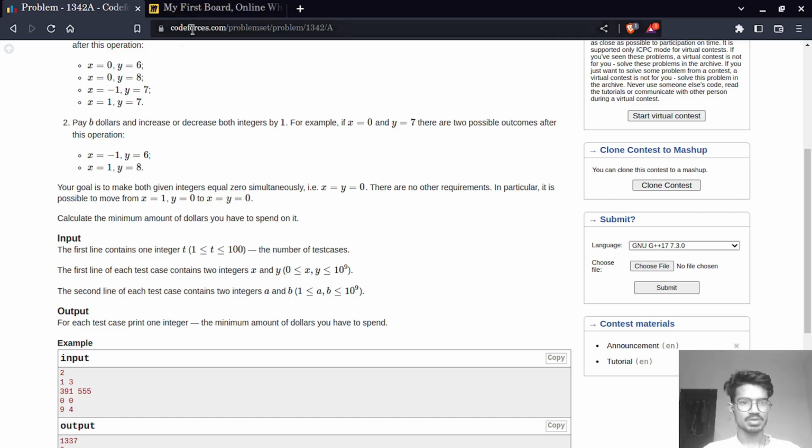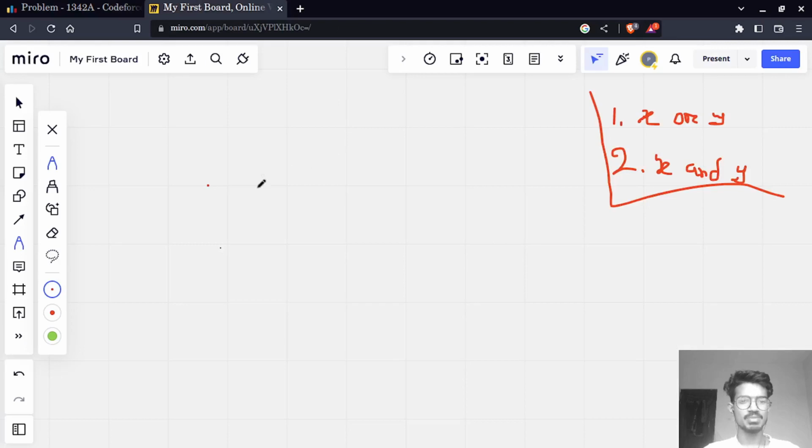Why? Suppose the minimum value x can have is 0, and the maximum value x can have is 10 to the power 9.